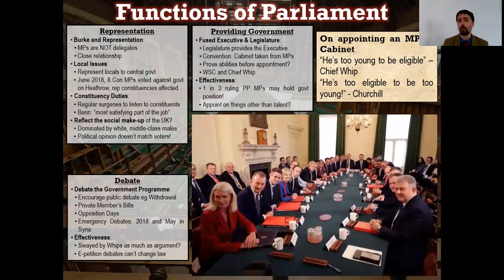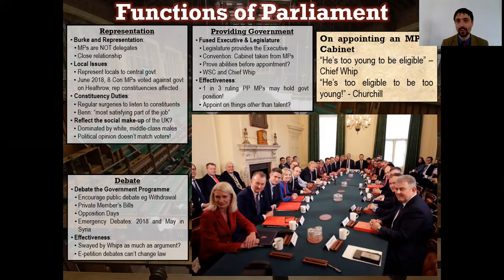Well, as many as 1 in 3 of the ruling party politicians and the MPs may hold government positions. Ouch, that's 1/3 of a ruling party. That is an insanely large number. Can you really say that 1/3 of the party are talented in a particular area that way? Well, of course you can't. And also, prime ministers may appoint and may be forced to appoint people to cabinet for things other than talent. Big beasts, as it were, people you cannot afford to ignore.